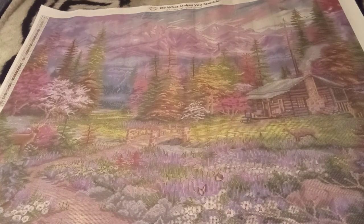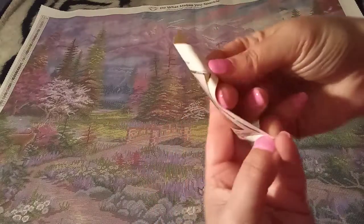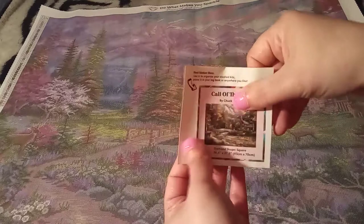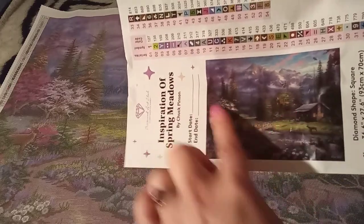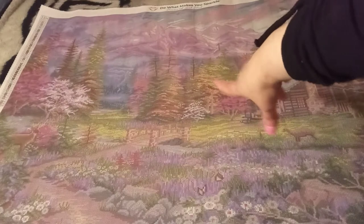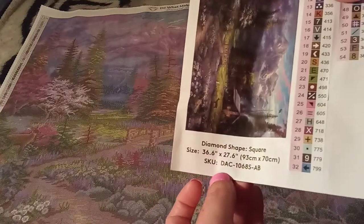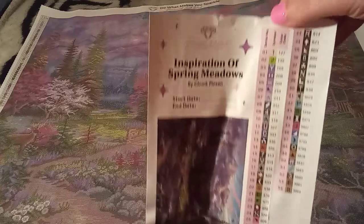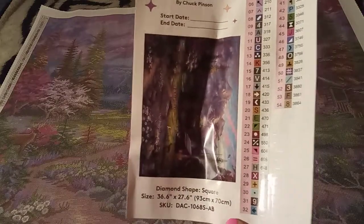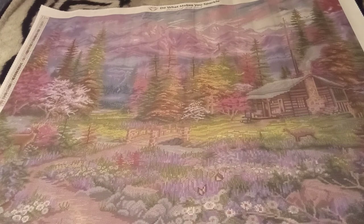You will also get the little logbook sticker. You could also put this on the box if you want to. So I will be taking that off and putting it in my diamond painting log. And you will also get, of course, the sticker sheet with the larger image right there. Like I said, this looks dark. It's not going to be that dark on the canvas, okay? You will get it with your start date, your end date, the diamond shape, your dimensions, your canvas code. There's the artist, and there is the name. And there are all the beautiful pre-cut labels for your storage. Yes, 54 colors. Wow.